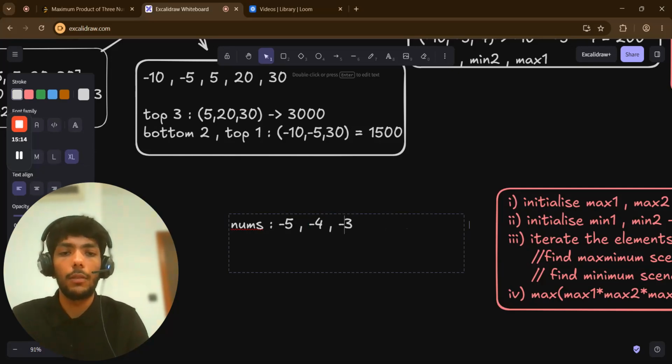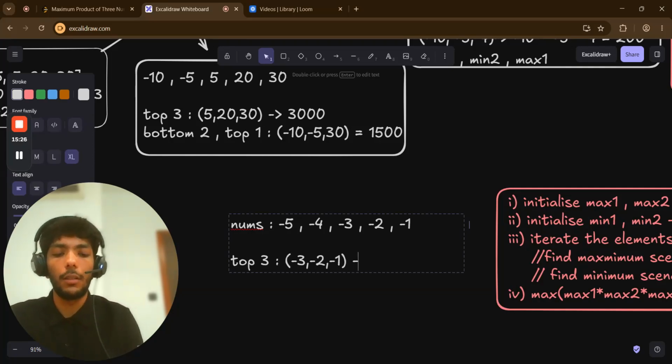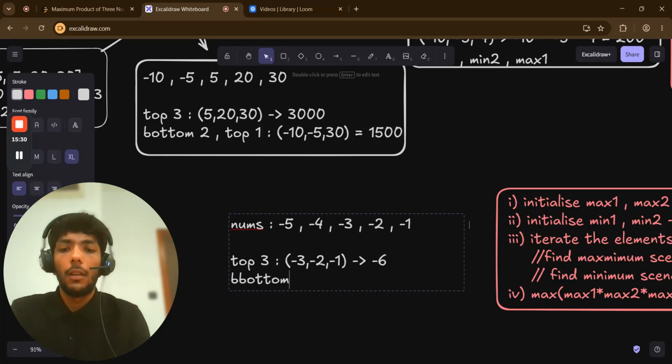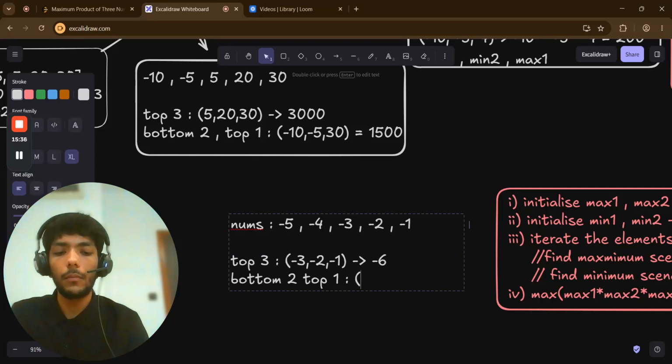So we'll sort this. Top 3 will be minus 3, minus 2, minus 1, which will give us minus 6. Bottom 2, top 1: minus 5, minus 4, minus 1, which gives minus 20.